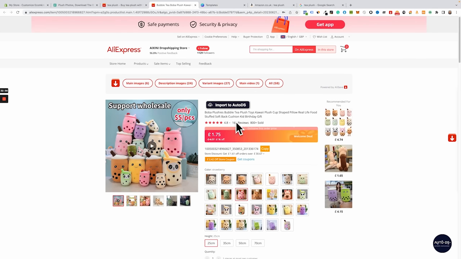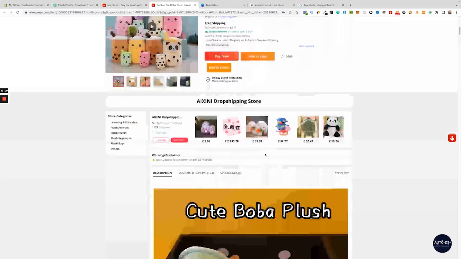What I do when I get this Chrome extension is, you can see here, it shows me the options that I can do. I'm going to download all of these images, so I'm going to click all. Then it'll download all the images in a zip file for me. That way it makes my life very easy to use all the images on this website.